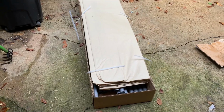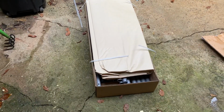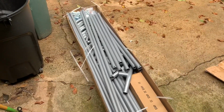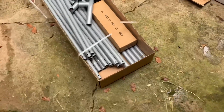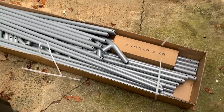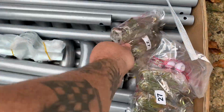So this is how it comes when you take the lid off the box. You have, I guess, the tarp part of it on top and everything underneath. I've seen a couple different iterations of it. Some of them have a white pipe. Some of them have a gray pipe with different style clamps. This one has this kind of gray galvanized pipe, I guess is the newer style, I'm assuming. Not sure. So I think what I'm gonna do first is just start taking all the big parts out, keeping them separate so that I can get to these pipes easier.